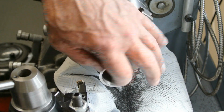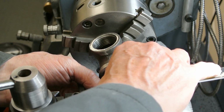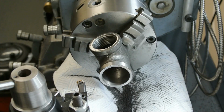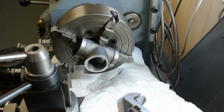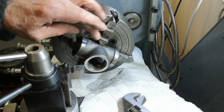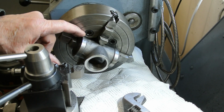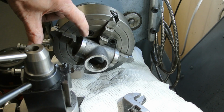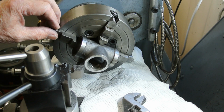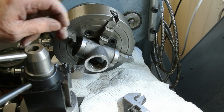Just do one final check. That should now fit the bit of. Right, I've mounted one of the connectors so that it's the other way round. These ends have been machined, so it's square about here, and these are also in line with each other. So if I can get these touching here, then I can adjust the spacing here to give me correct alignment in that direction. But the problem is, in this direction, these only just touch on the outside.